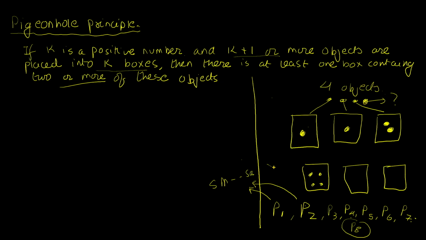And the same argument also applies in this example. It could coincidentally happen that all of these 8 people have their birthday on Sunday or Monday, the same day of the week. And that's kind of even better, right? Because I only need 2. So in order to challenge the pigeonhole principle, and this attitude will come in handy while problem solving later, we want the objects as equally distributed as possible.